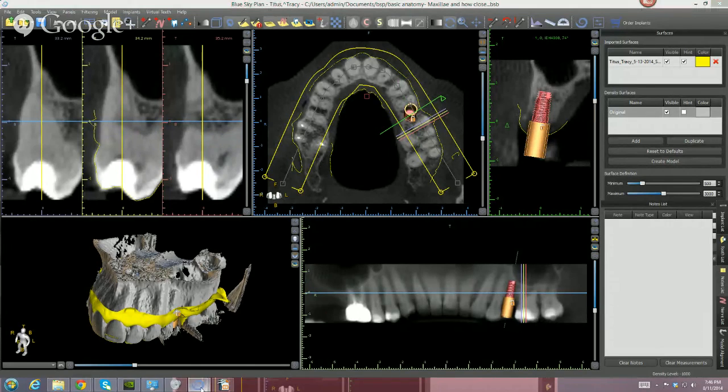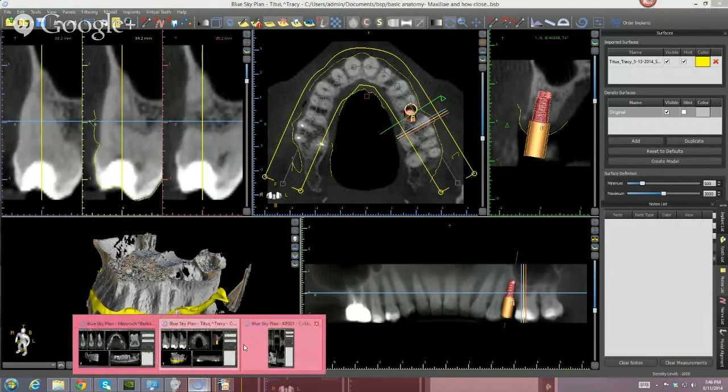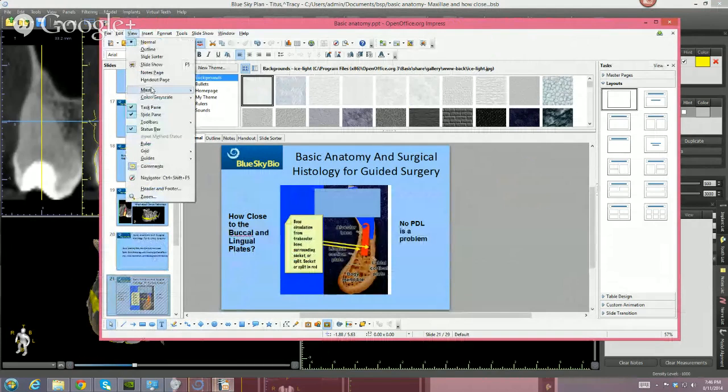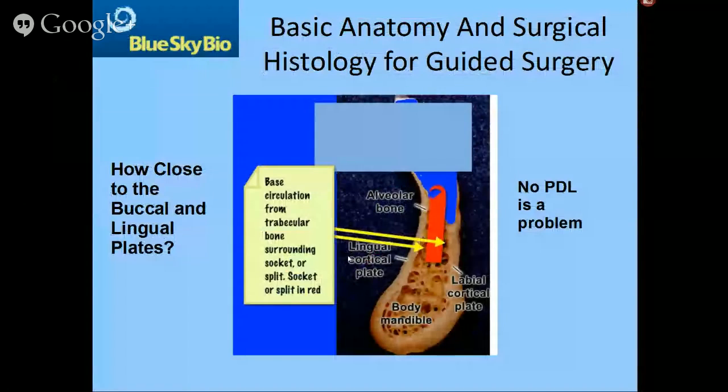And so let's talk a little bit about that with a different case. And let's start with the case down. Well, actually, before we do the case, let's do the anatomy and histology. I think that's important. That's what we started with. Okay, so let's talk a little bit about the histology and how that relates to being a dental lab or a guide lab. Bone, generally speaking, has cortical bone on the outside and cancellous bone on the inside. Cancellous bone being spongy bone.